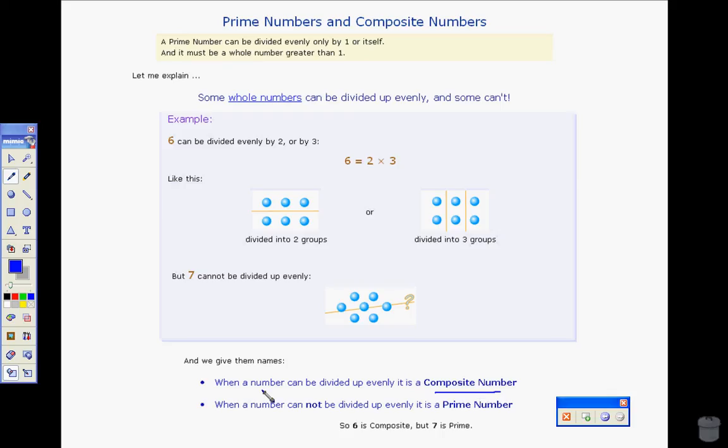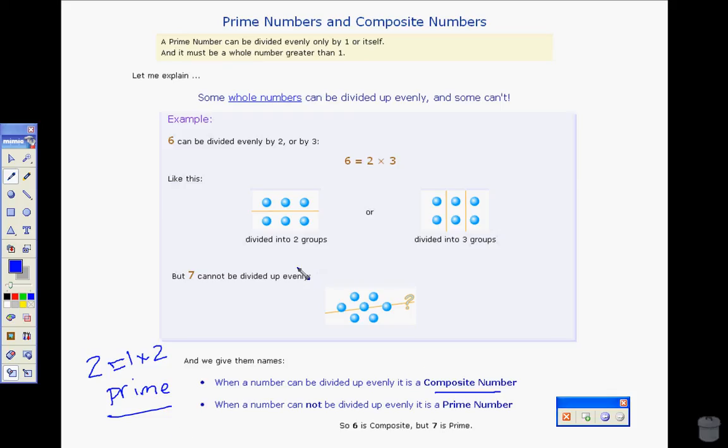So we can divide 2 into a number. Any even number is a composite number, because 2 goes into every even number. The only exception to that would be the number 2. So 2 itself is a prime number because it has factors of itself and 1. The only way you can get it is 1 times 2. So 2 is a prime number, and it's the only even prime. It's a little bit of trivia, a nice little fact for you to know if you come across it. 2 is the only prime number that's even. Every other even number is what we call composite.